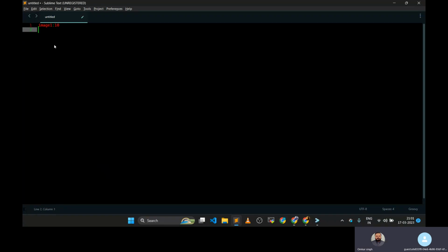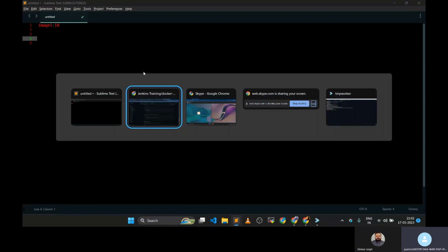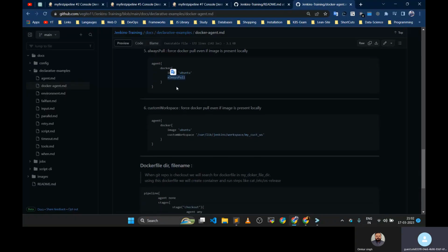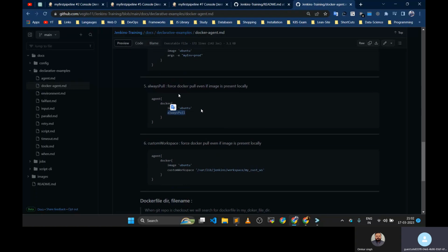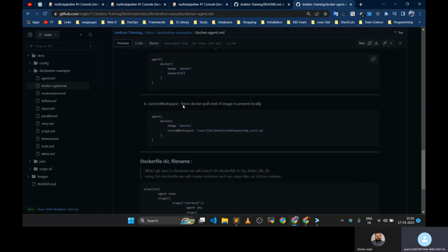It will first pull this image, app 1 tag 10. Now suppose in the next job we require the new image. We have created the new image and pushed it with the same tag. But the Docker agent will not pull the new image. Why? Because our slave already has this image. It has already pulled it in the last job. So to force pull this image in each and every job, you can add this particular thing: always pull. It means even if that image is present locally, please pull it again forcefully. Okay, got it?